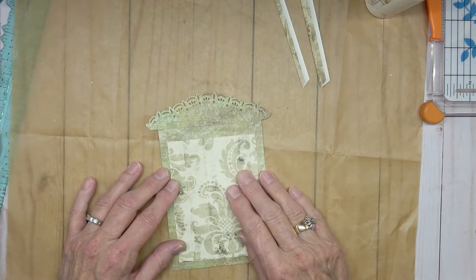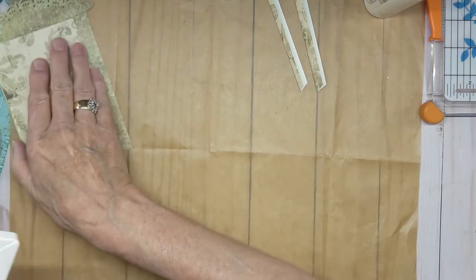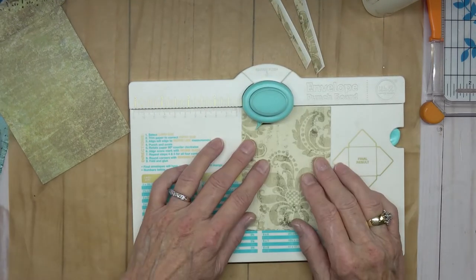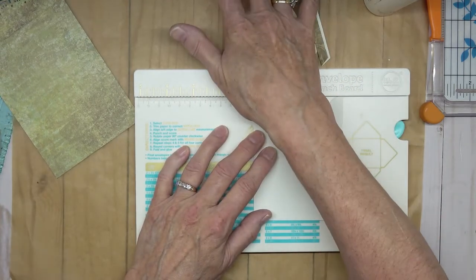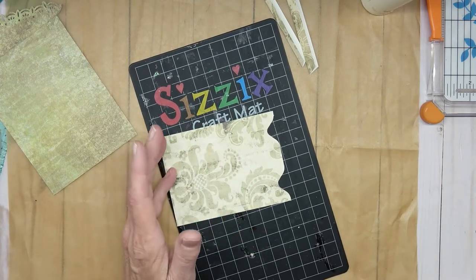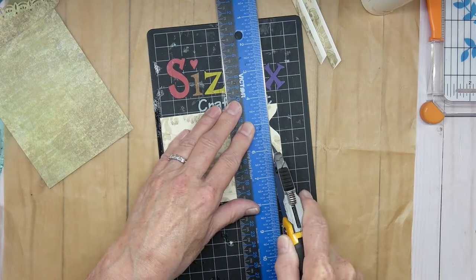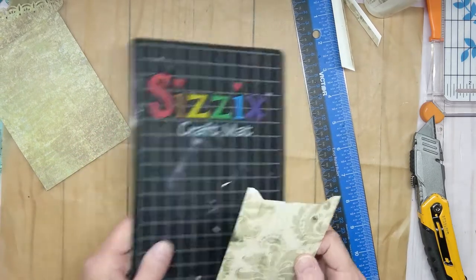Now the first thing that I want to do is cut that envelope shape into there, like I did on another project a day or so ago. So I'm going to take this and this time get it as close to this edge as possible, and then do the same over here. So there's one. Now let me just double check — flip it over and be right about there. That looks good. Get rid of that. Now I want to cut that piece off and it's just so that it's like a thumb slot, making it easier to get things in and out of it if they fall down inside. So I took this and lined it up on the bottom of these curves and you just cut that middle part out. It gives you a really nice envelope there.